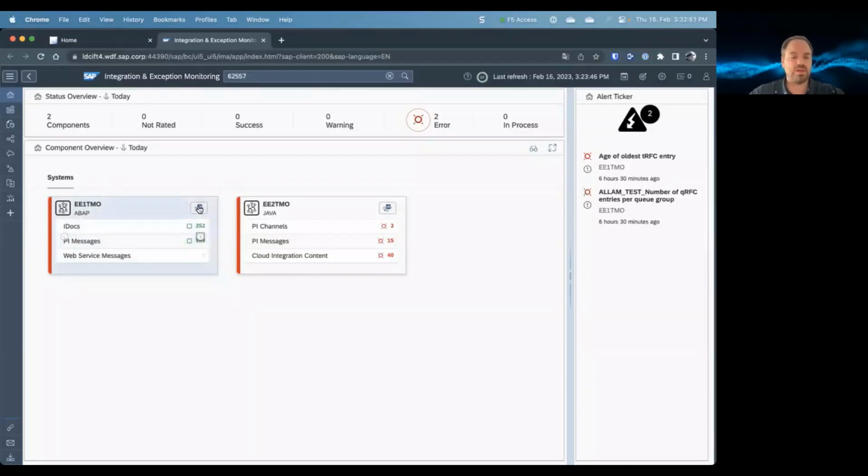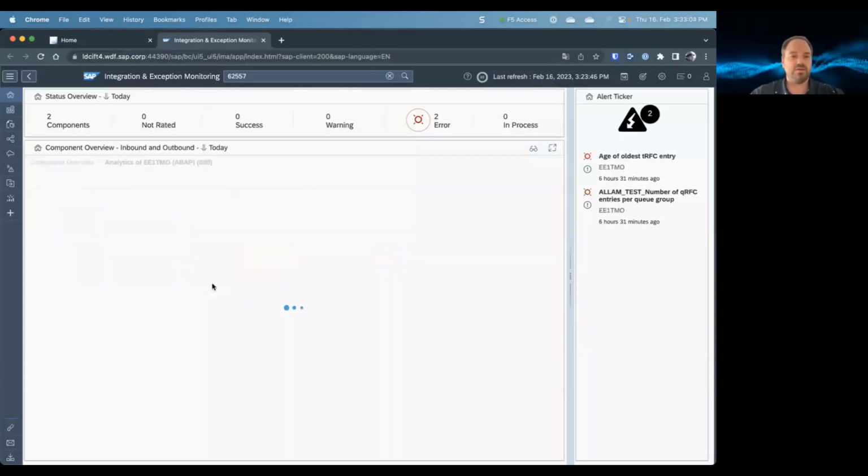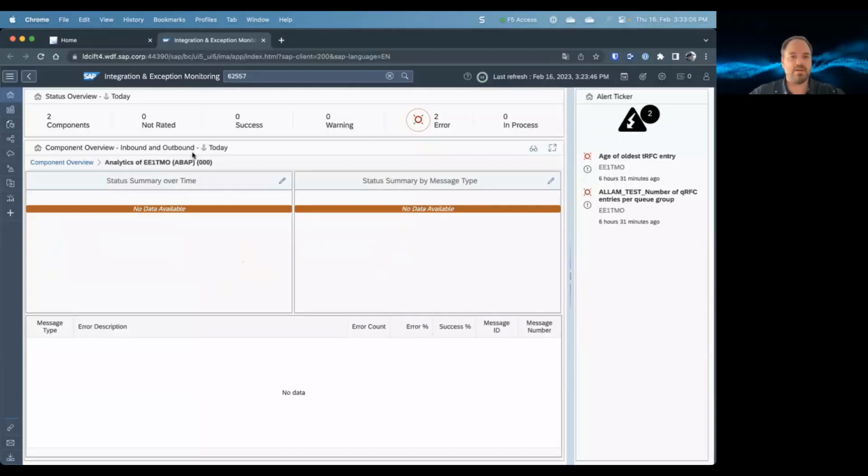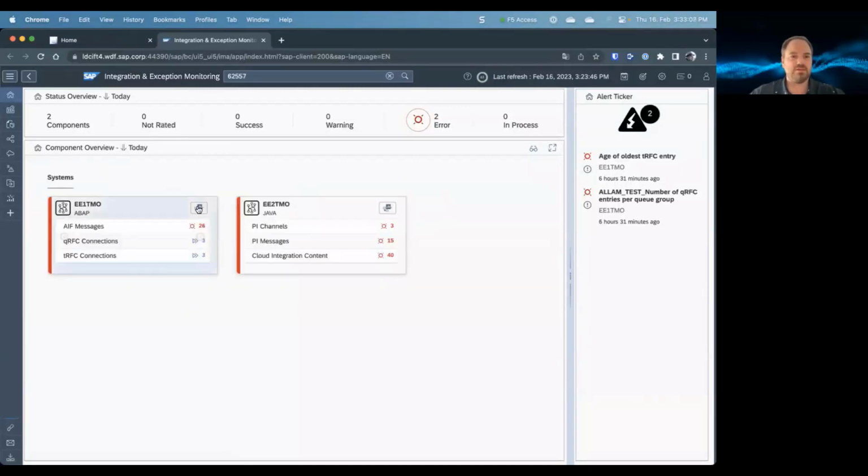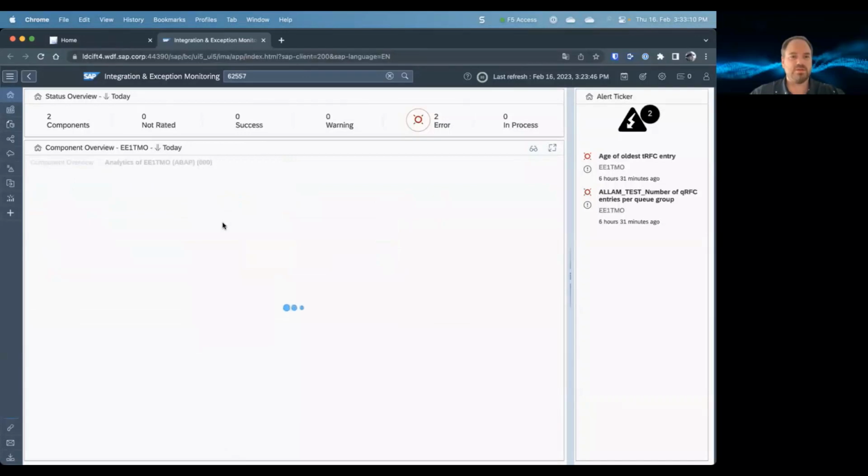From here, we can also jump into the embedded analytics part of the application. So here you have then to choose in which category you are interested in the embedded analytics. For example, I will now use IDOCs. And that was a bad example. Sorry for that. Let's go back and maybe choose the AIF messages.